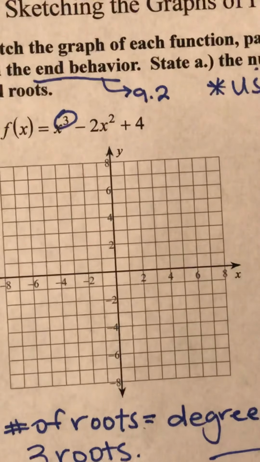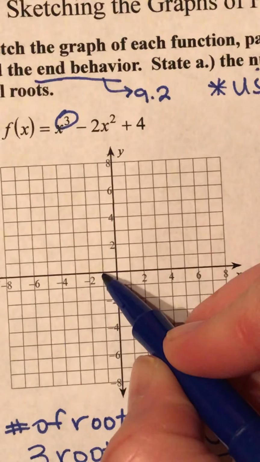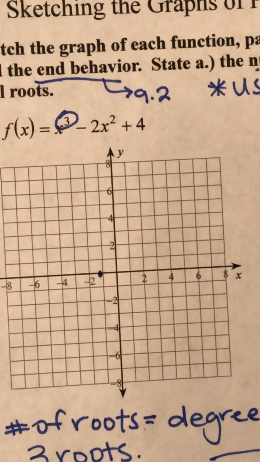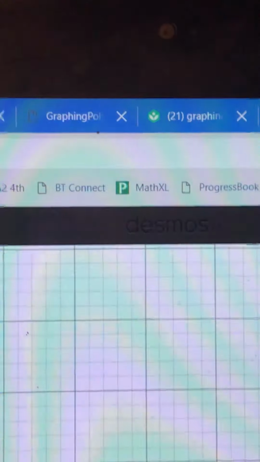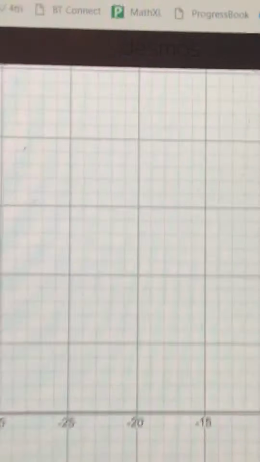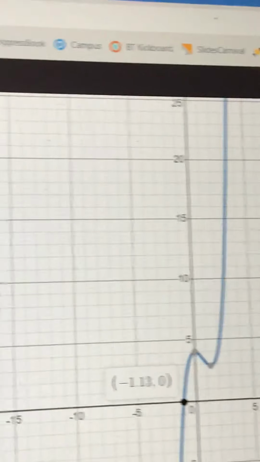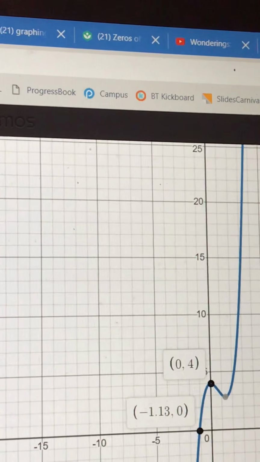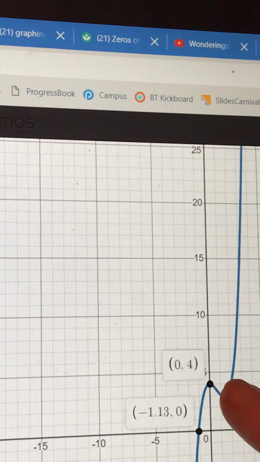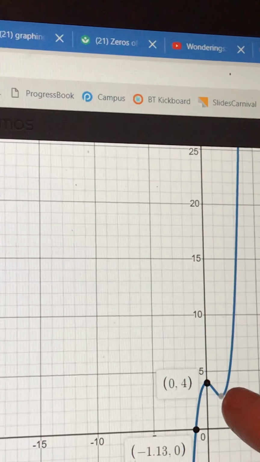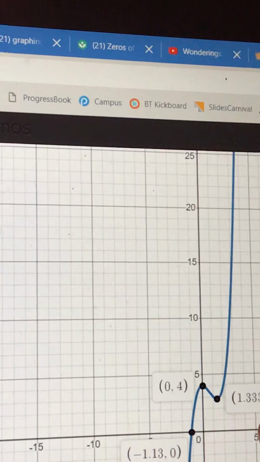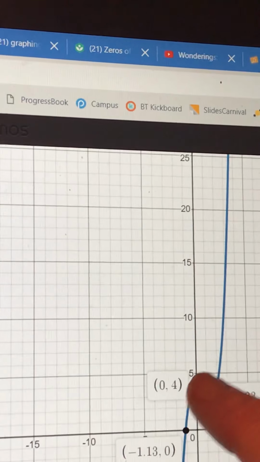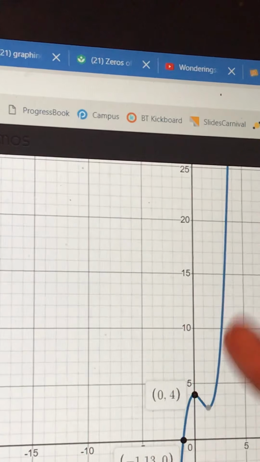So let's go ahead now and sketch. We have negative 1.13 right about here. We're supposed to pay attention to the y-intercept, so back to Desmos helping us out always. We can see the y-intercept here is right at 4, perfectly at 4. Now we have another dip right here. It goes up, and then it comes back down right around 1.3 and then turns and goes back up. So the key points are here, here. We could include this piece as well.